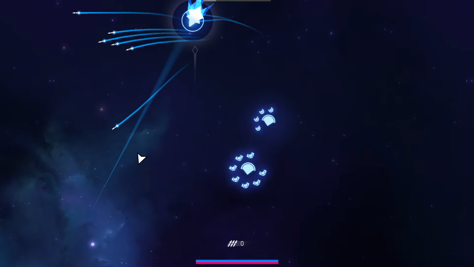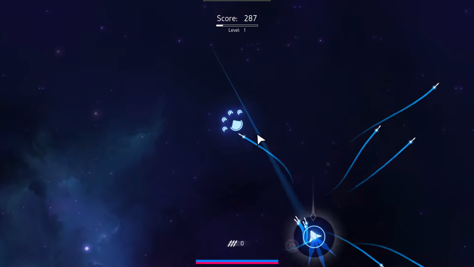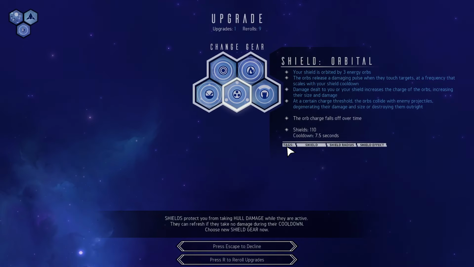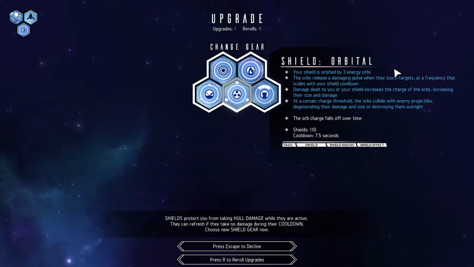So we're going to be going for a full drone build. I'm going to try and find the drone that can shoot my weapon. And then I'm also going to try and make it so I can transfer my shield to my drones and get a cool shield effect for them as well. Shield is orbited by 3 energy orbs, release a damaging pulse when they touch targets. That could be cool on them.